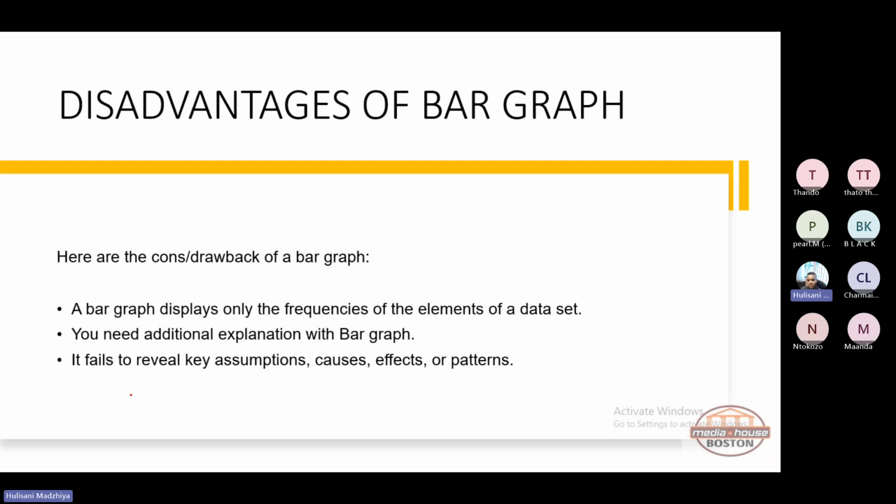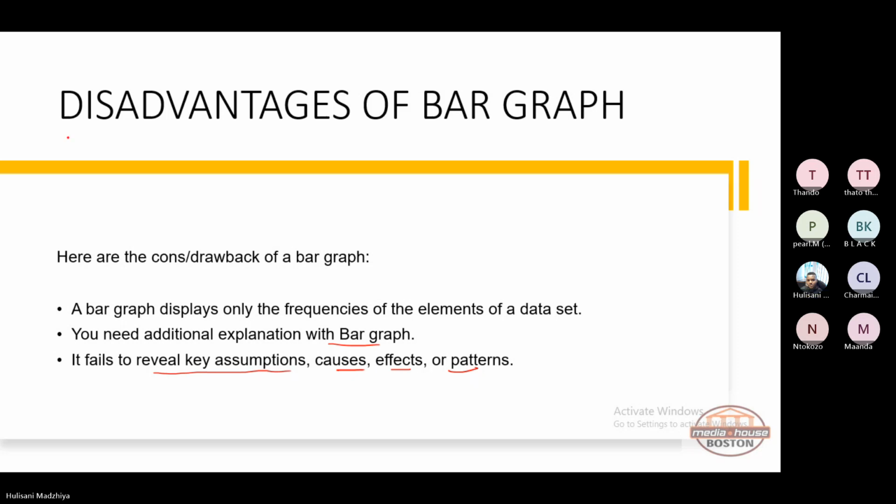Whereas the disadvantage of the bar graph is that it fails to reveal the key assumptions, the causes, the effects, or the pattern. You need additional explanation with the bar graph to explain that in this month we've got 40 people we sold this item to, or 40 customers, or 40 listeners. And the reason behind that is because of this.